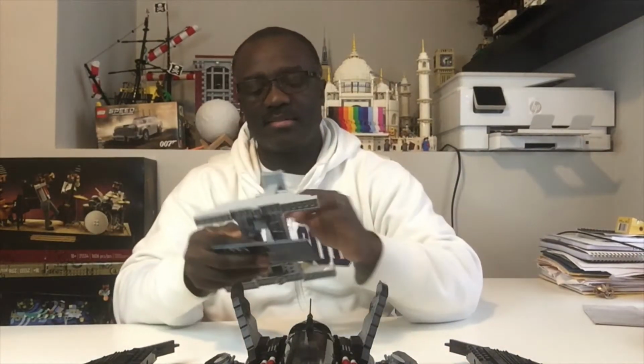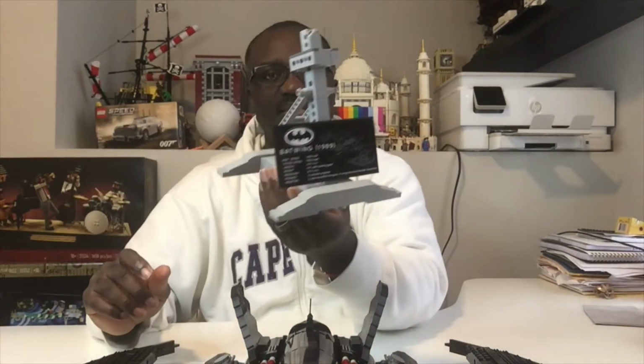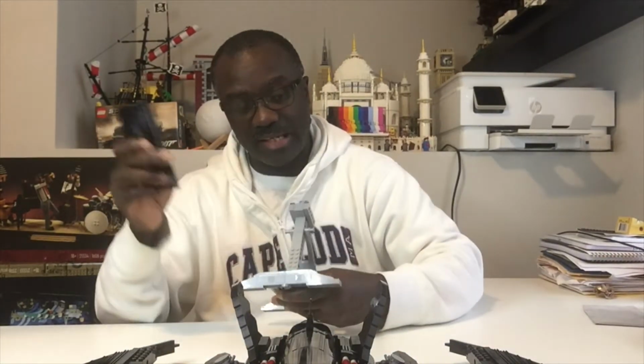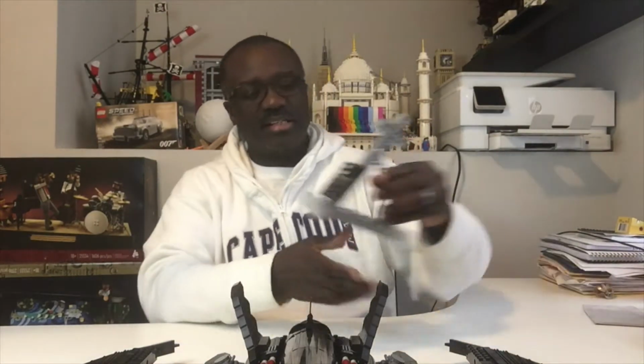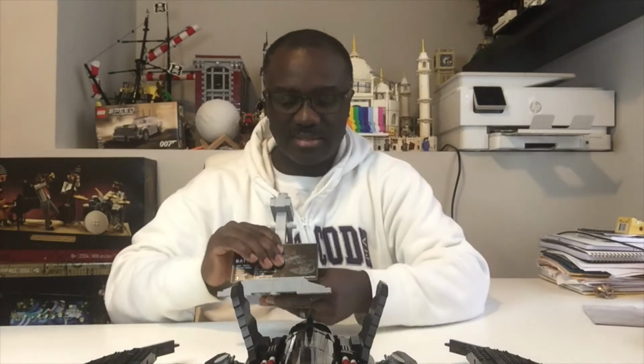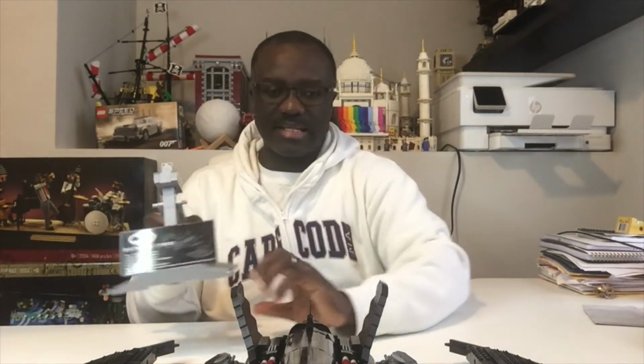What I don't like about this. I mean, understandably, this is just designed to fit there. But because it doesn't have anything holding it in place, it comes off very easily. So when you're handling it, be careful. Let's see. The color gray I like. A lot of these collector series items come with a stand that is black. If you recall the International Space Station, the stand was black. This is gray, and I think it nicely offsets the color of the Batwing itself.